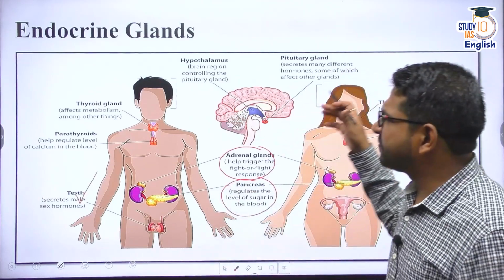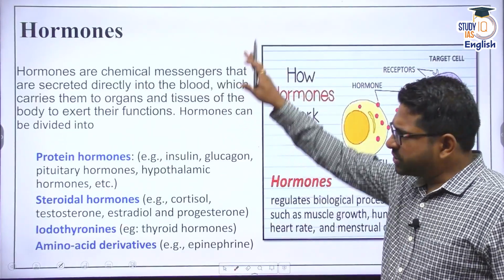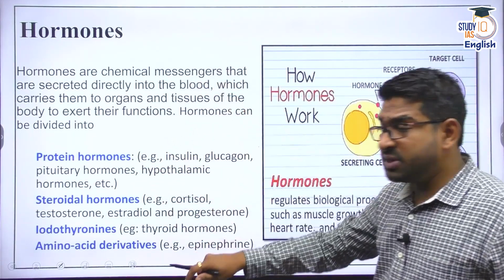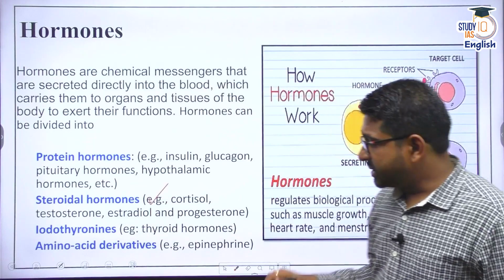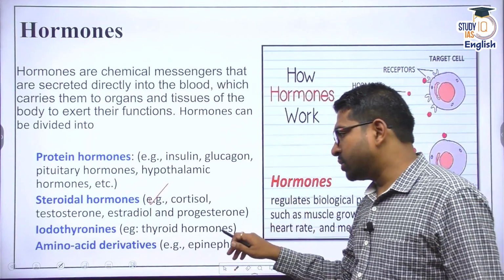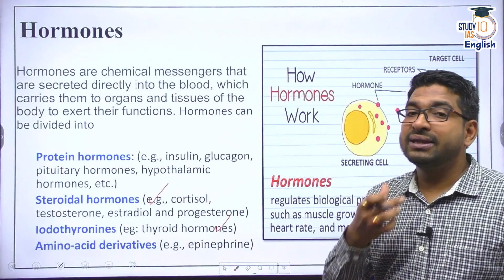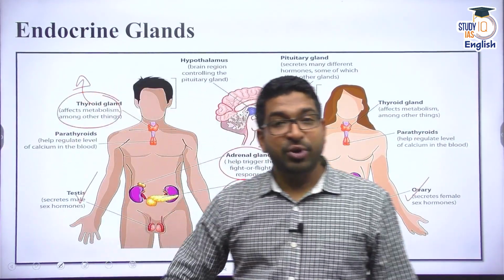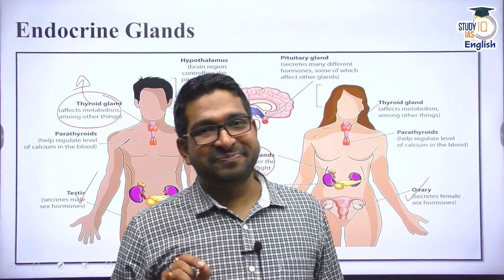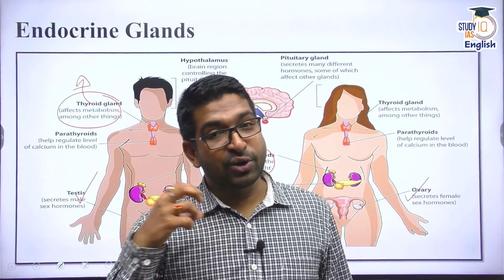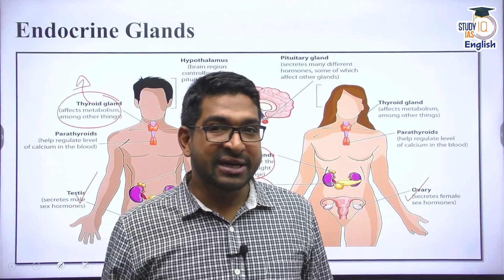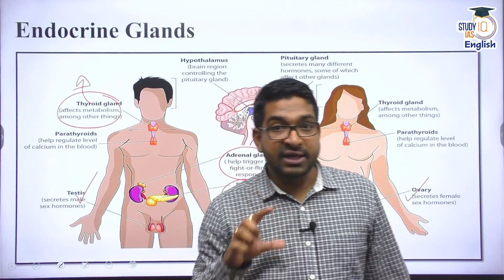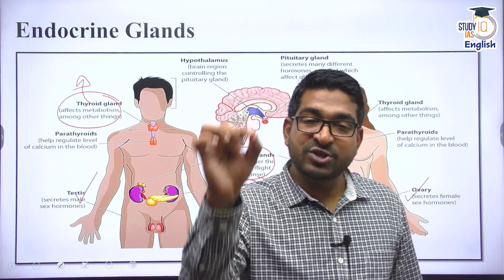So this is a list of some important hormones that are produced, and hormones are predominantly protein hormones. Hormones can be proteins. A hormone can be some sort of steroidal chemical like testosterone, right? Progesterone, cortisol. It can also be iodothyronines. You do know that the thyroid gland produces thyroxine, and for production of thyroxine, iodine is very important. And if iodine is missing, then thyroxine is not produced, and it leads to certain disabilities or disease. Goiter being predominantly one, where you get a swollen neck. That's why we have fortified salt which contains iodine.